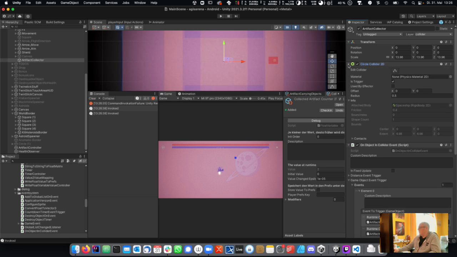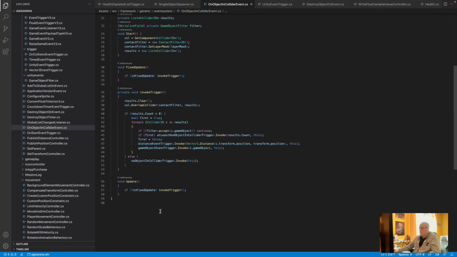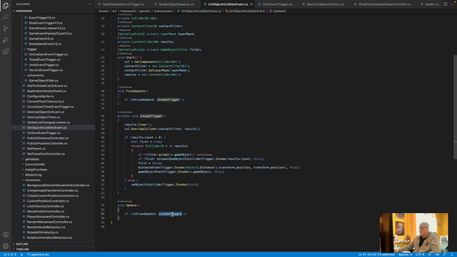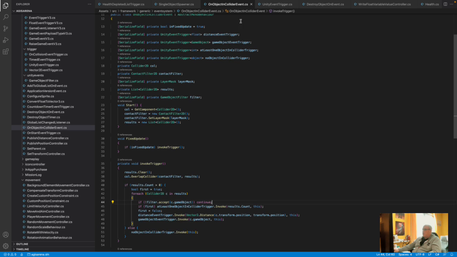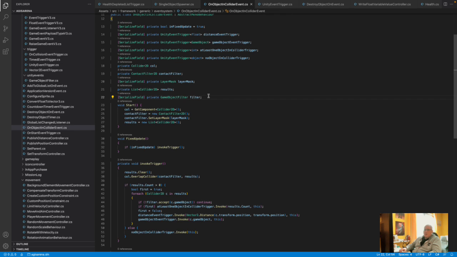This circle collider on object in collider event. The problem is he goes in this 2 times and this one. Okay. We also need a debug me right here.